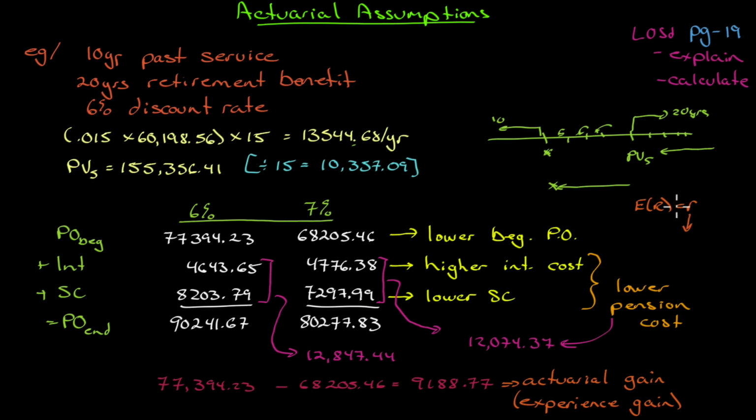They'd reverse each other. So we need to remember that, yes, lowering the interest rate has a negative impact on a company's pension obligation and their pension expense, but it has a significantly positive impact on the actual return of their plan assets. So you kind of want to look at the whole picture and not just one side before you go, ooh, lower interest rates, that's got to suck for a company, right?